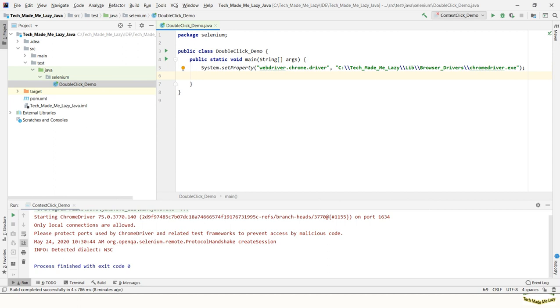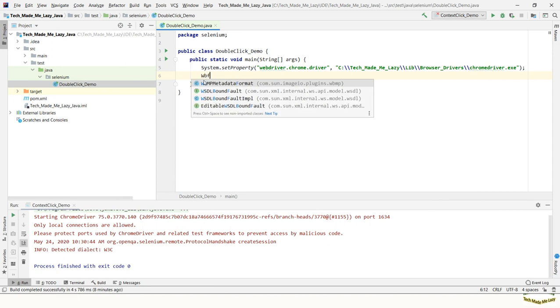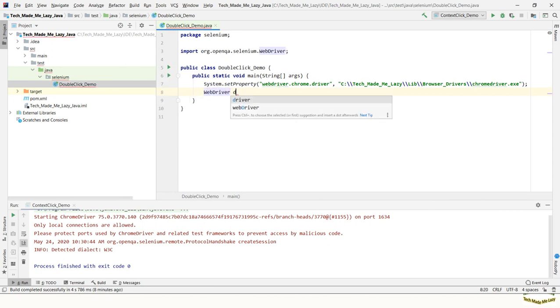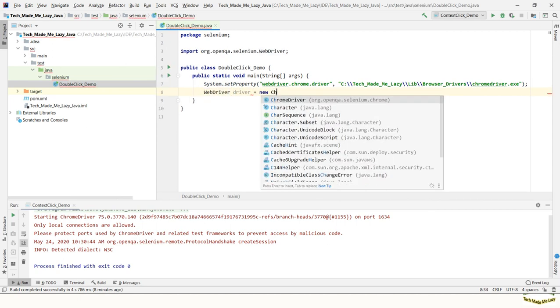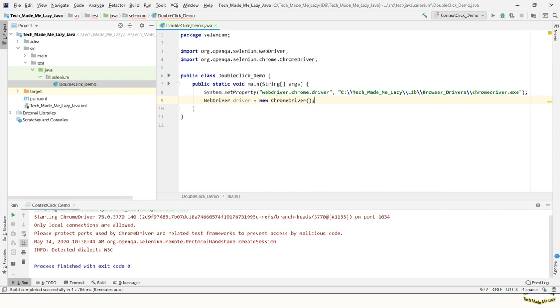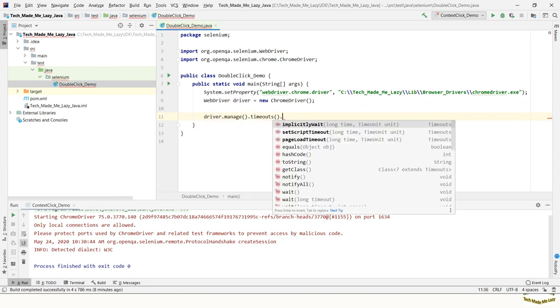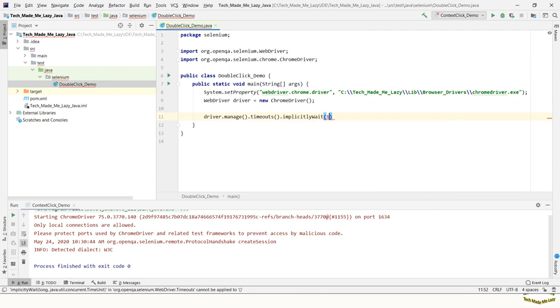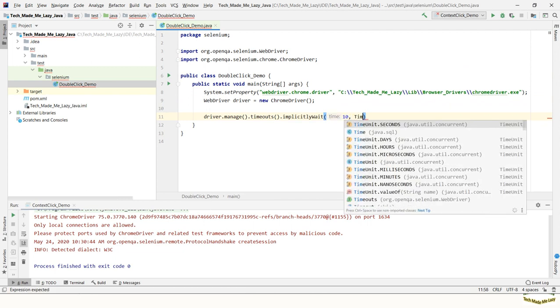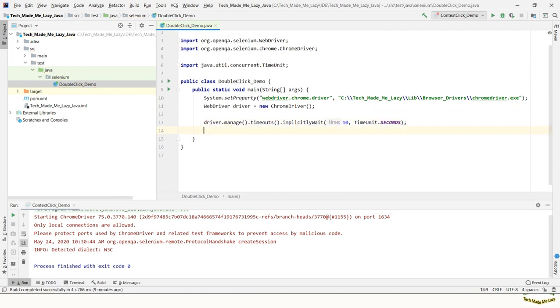Now I'm going to create one web browser: WebDriver driver equals new ChromeDriver. Done, we have created the Chrome browser. Now we are going to add a 10 seconds implicit wait: driver.manage().timeouts().implicitlyWait(10, TimeUnit.SECONDS).